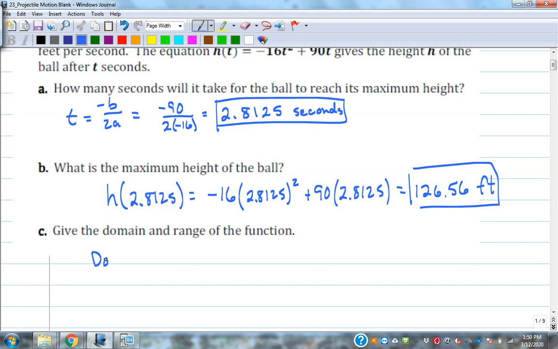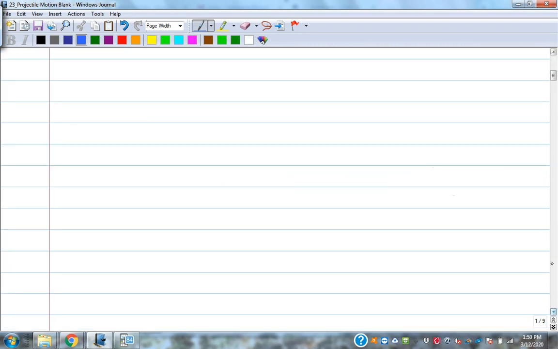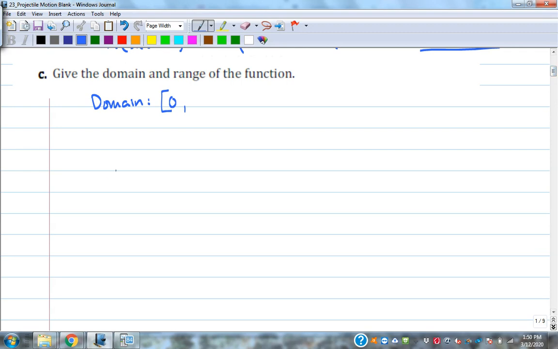So the domain is going to start at 0, and we need to find out where it goes to. So I'm going to take that equation, negative 16t squared plus 90t, and set it equal to 0. That's saying, okay, when does that equal 0 height? When is it on the ground? How do I solve this? What would be one way? Quadratic formula would work. Factoring would work easier, I think, with this one because I can get a GCF out of there.